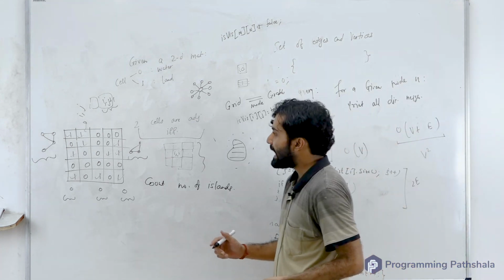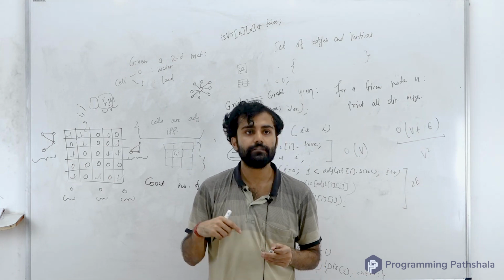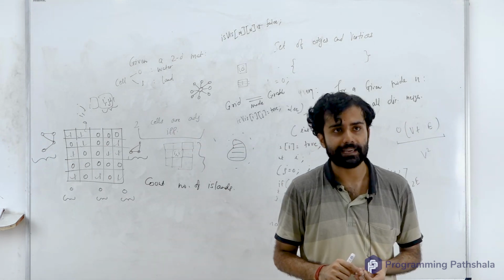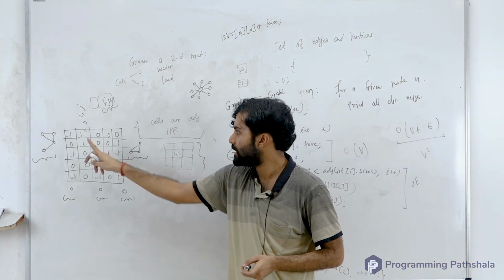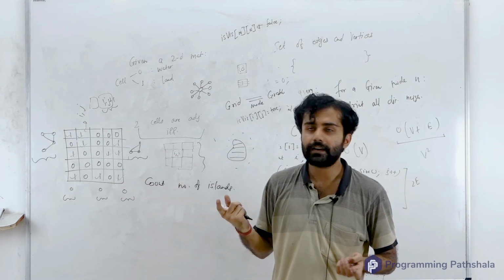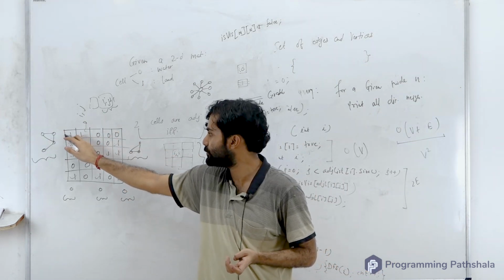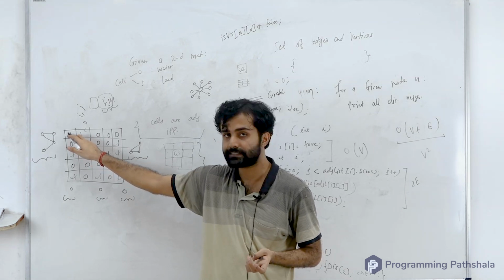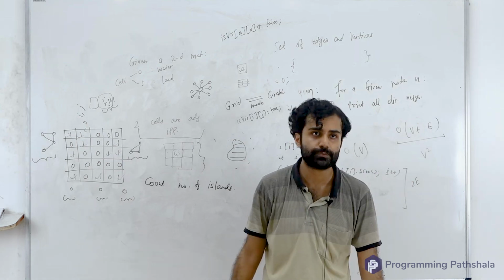Another way is that once you have visited a cell, convert it to some other value so that you don't have to visit it again. One very simple thing I can do is, once I have visited a cell, I convert that value into 0. Converting this value into 0 will ensure that if a DFS call comes here, it sees that it is connected to this, but it will not call that, because it calls only if the value over there is 1.